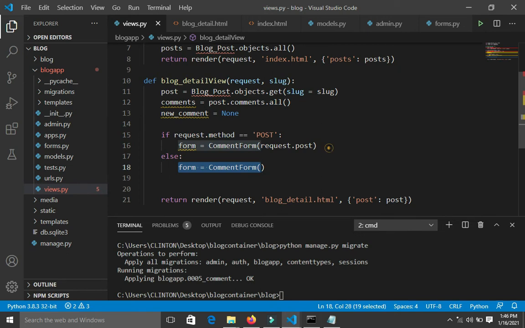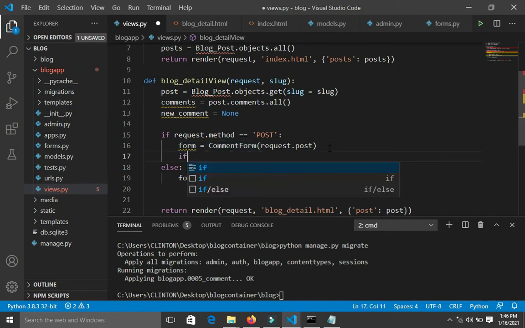So I'm going to now say if form.is_valid(), that is, if the content of the form is okay, if it is valid.